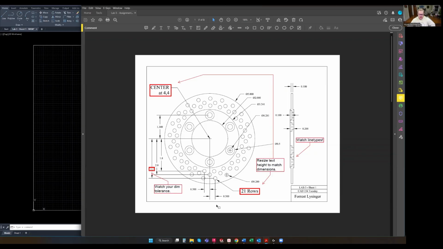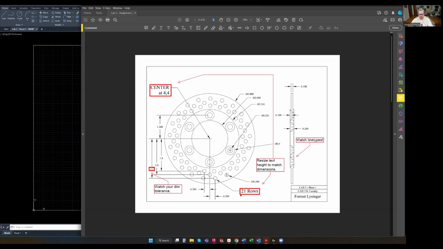For this particular sheet, it might make more sense to change your dimension precision globally in your dimension style manager to 3 decimal places, and then just change these 3 and this 1 manually to 1 decimal place. That's up to you. That's how I'm going to show you how to do it in the lecture video. But keep these in mind because you will lose points for that.